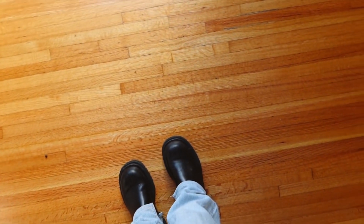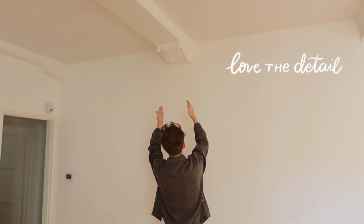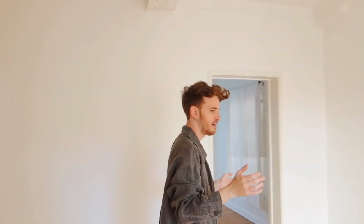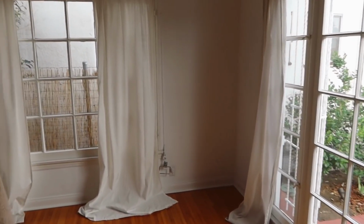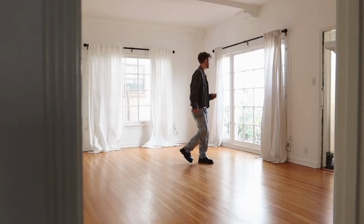But this apartment actually is so cute. The floors are pretty reminiscent of my apartment, and honestly, the styling in here is kind of the same as well. I'm literally obsessed with these little end caps on the beams. And the beams in the ceiling are also so cool. I'm also really into these curtains that are in here. I don't know if these were left or what happened with them, but there's already some curtains in here, which is nice. I think we might need to raise them because they're pretty close to the floor here.